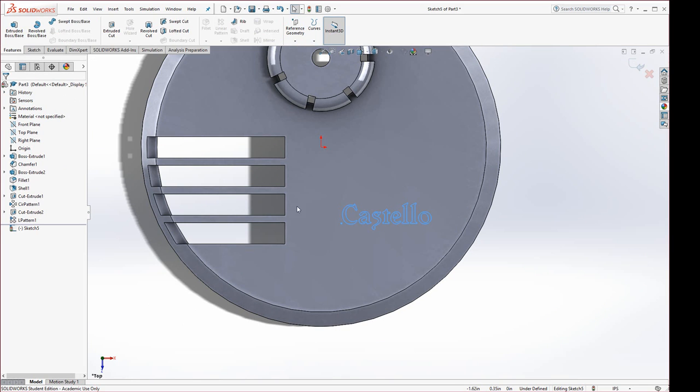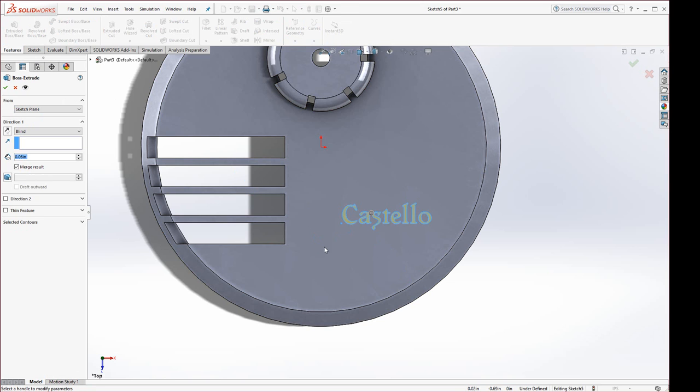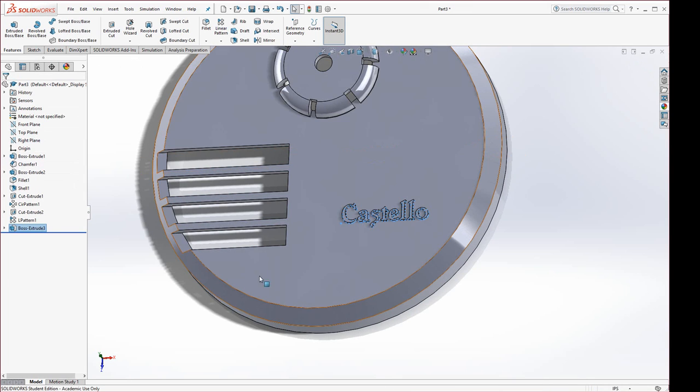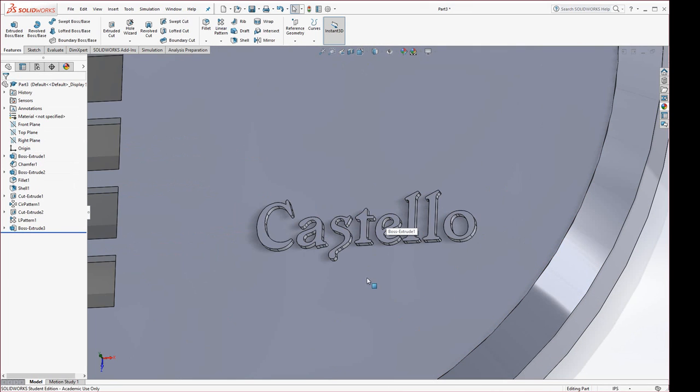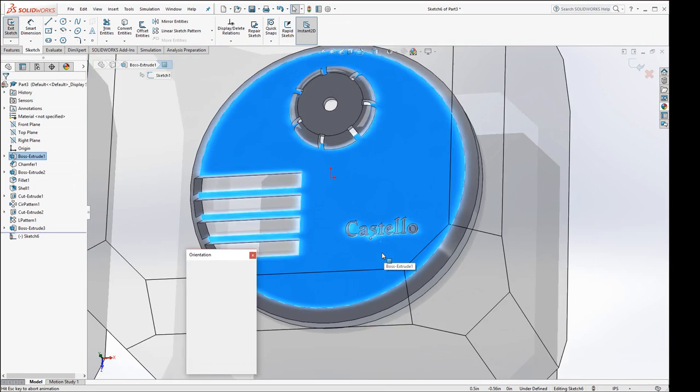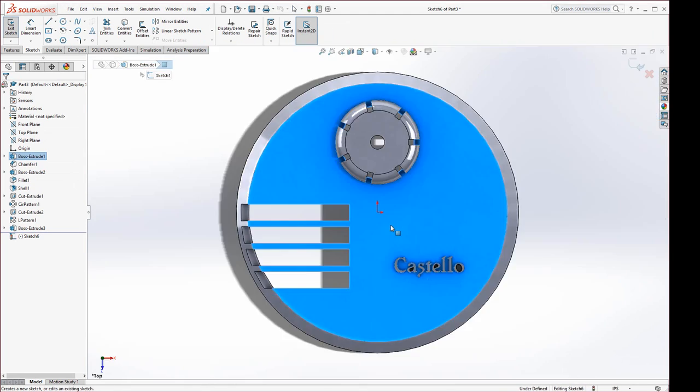Go to features, position. You could drag this to relocate the position. I'm just going to go extrude it. In this case, you want it embossed. And we just want it a very minimal height, so 0.02. Okay. And then that other little design, we could select this face, start a sketch, and go normal 2.